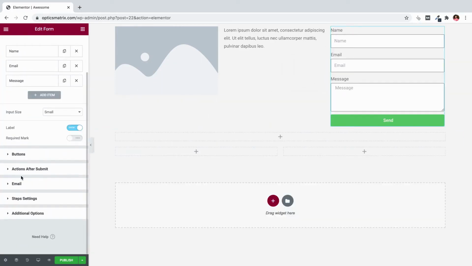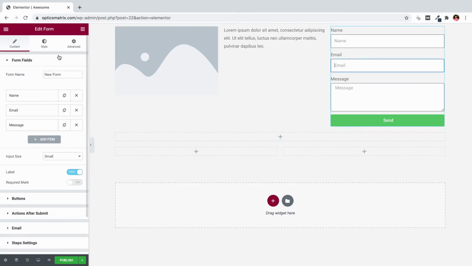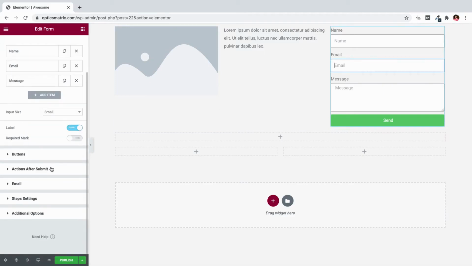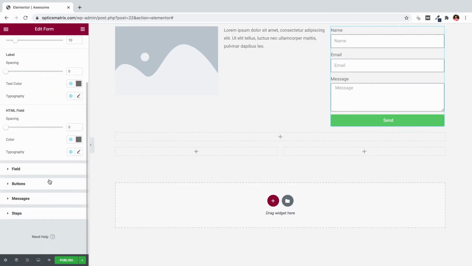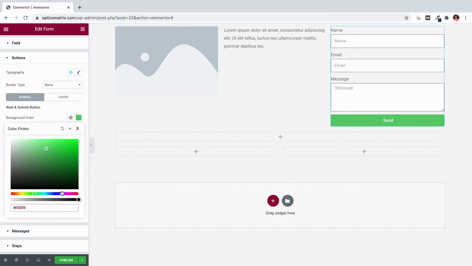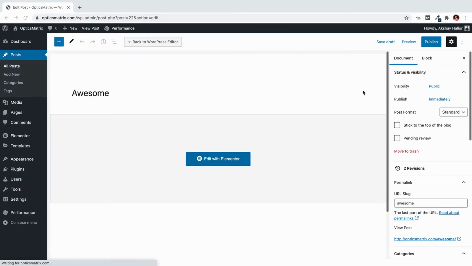So there are various modules here that I can just drag and drop inside these containers, and when I select any module, that module's specific content settings, style settings and advanced settings will appear right here. So I can go to style settings and maybe change this button color to some other color, maybe a bluish color, stuff like that. Right, so this is the basic working of Elementor. Let me go back. Right, this is just the basics of how Elementor works.